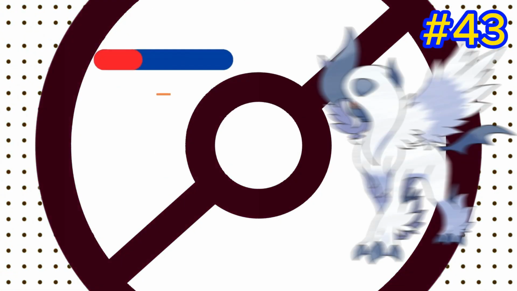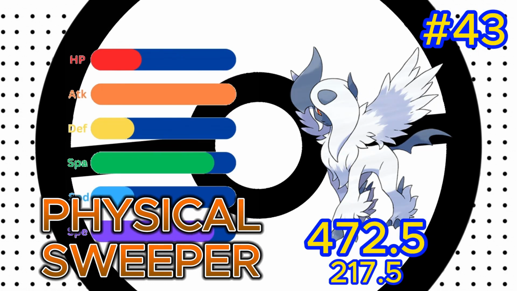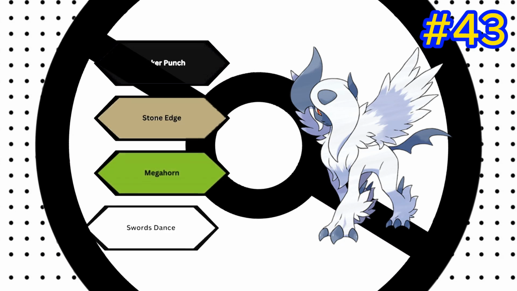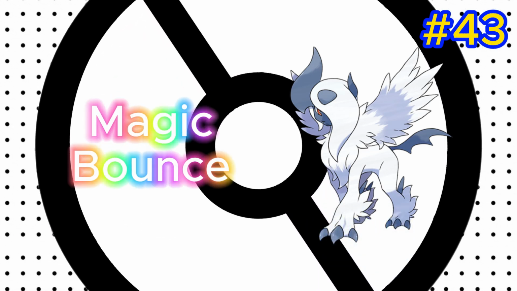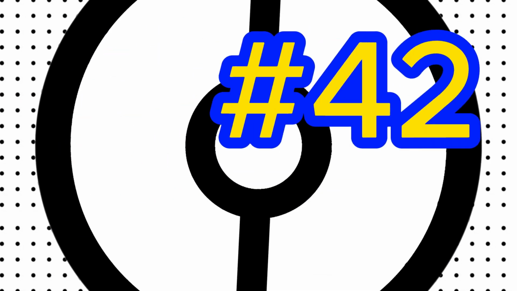In 43rd is Absol. Its stat split will classify it as a physical sweeper and have a build score of 472.5, with its other build being 217.5. Absol has the typing of Mono Dark to give her typing score of 0 and have the moveset of Sucker Punch, Stone Edge, Mega Horn, and Swords Dance for an average move score of 92.5. And as stated with Sableye, its Magic Bounce ability awards it 0 points and end up with a final score of 674.